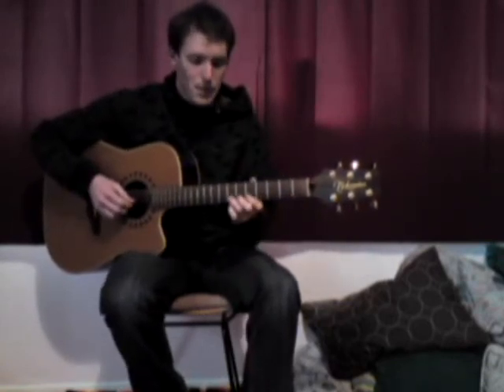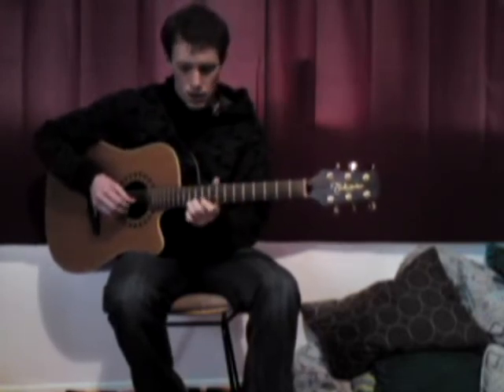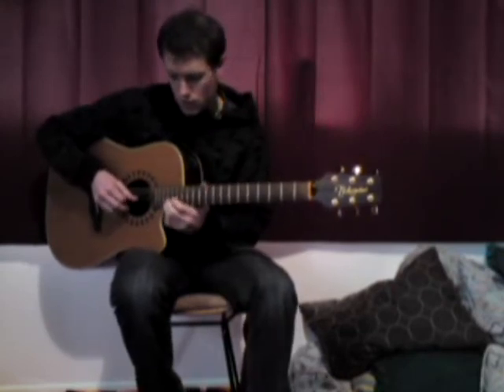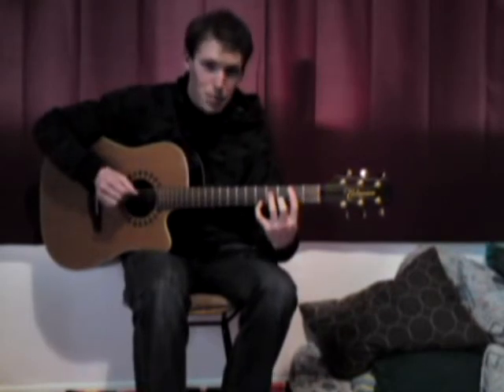Going through the solo, just to give you the shapes or the melody that he uses — it's all slides and things. But putting it into, with the chords, we get a D shape for D, just saving some time missing out that other finger, to B minor 7 and the 7th right at the top.